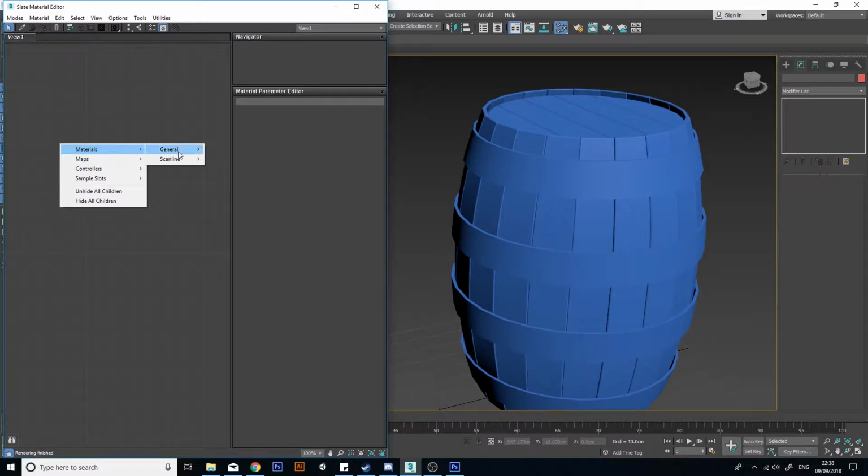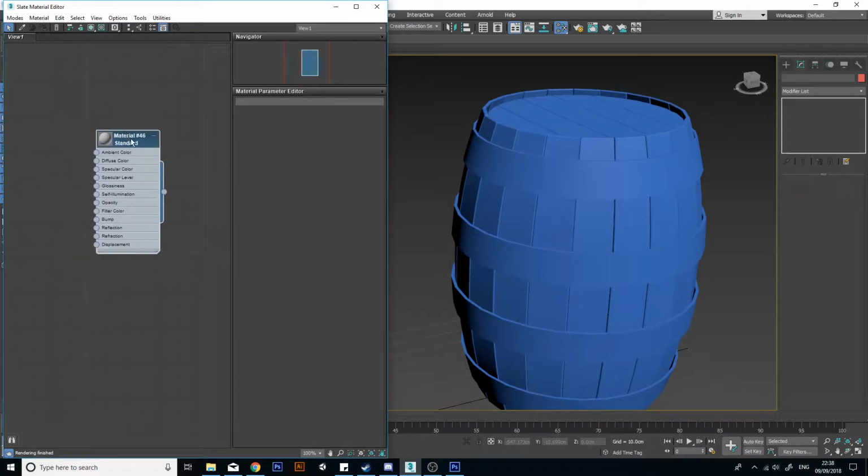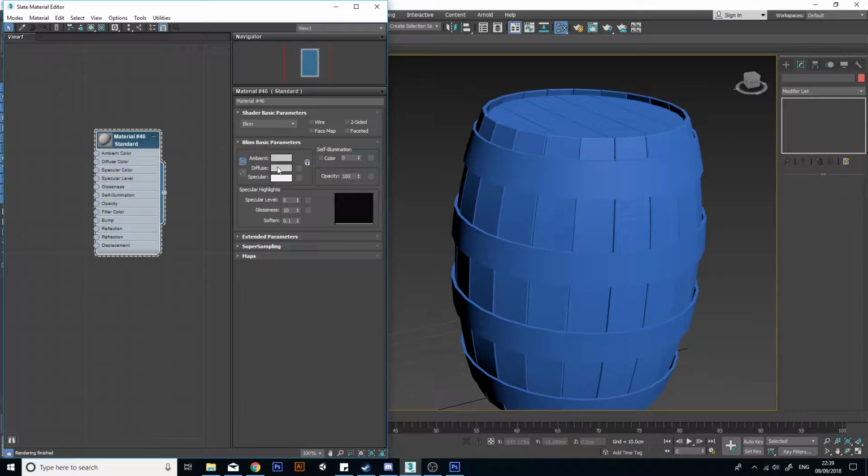Okay, so the materials that you would have available depend on the renderer that you have assigned at that very moment. It could be Mental Ray, Arnold, V-Ray, depending on what you have installed. But I've decided just to go with General and Scanline, just so that it's more applicable to absolutely everybody. Okay, I could choose physical material here, which is slowly becoming the standard in the industry, but it's a bit more complex, so I'm just going to go with the traditional Scanline standard. Now, the standard materials have a diffuse, which is the base color, and specular, which is how shiny it is.